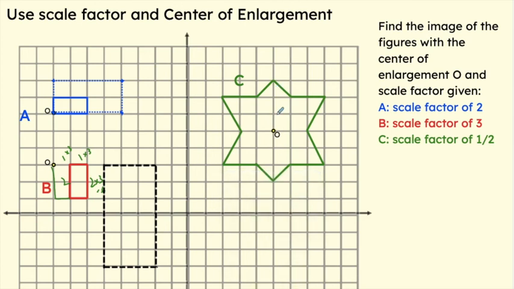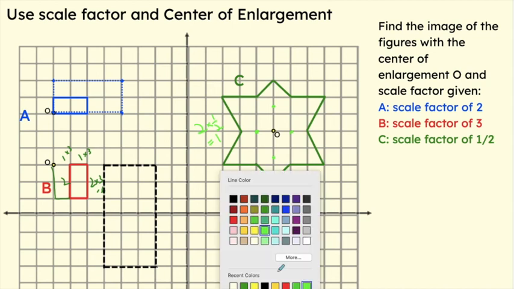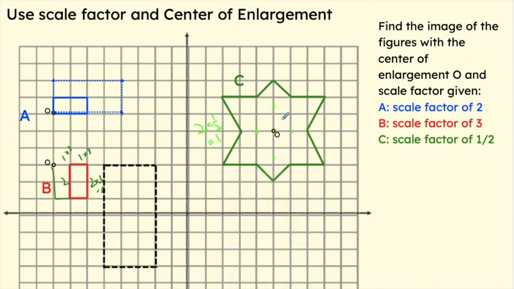Well, let's start here. This is 1, 2 away. Well, if this distance here is 2, 2 times 1/2 is 1. So I have a point there of 1. Then this distance here is 1, 2, 3. Okay, so I'm going to go exactly halfway in between. And I can do that the rest on those main points of the star. Let's make these red so we can see.